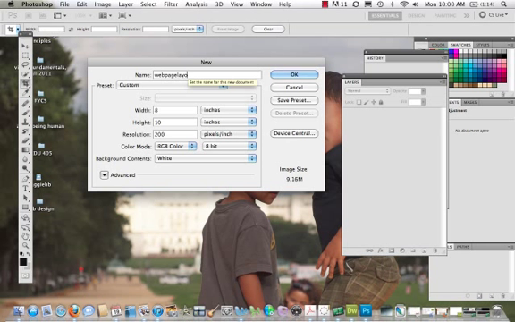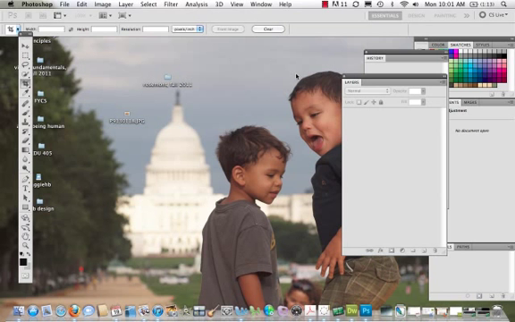I'm going to name this web page layout, and I'm going to make my color transparent. And I'm going to change this from inches to pixels. When we work in the web, we want our resolution to be at about 72. I could up this a little bit, so I'm going to go to 150 just because I don't want to lose any clarity of how things look. Although, we could go to 100. Why not? Then I'm going to put my width at 1280, and I am going to put my height at 800, and I'm going to hit OK, and here it comes.